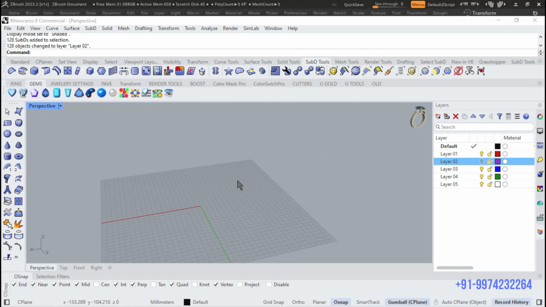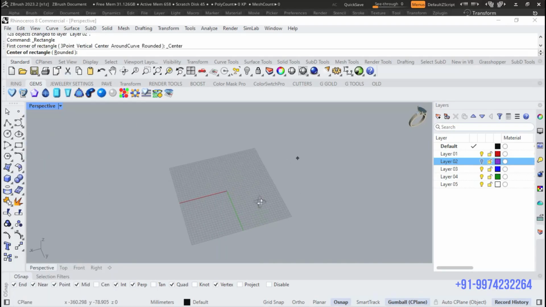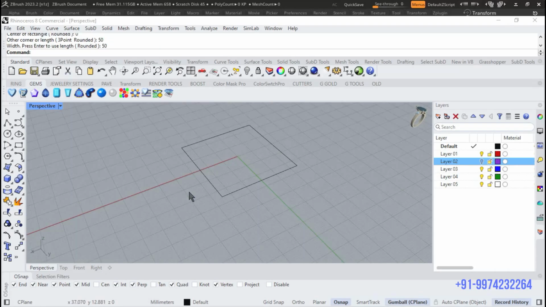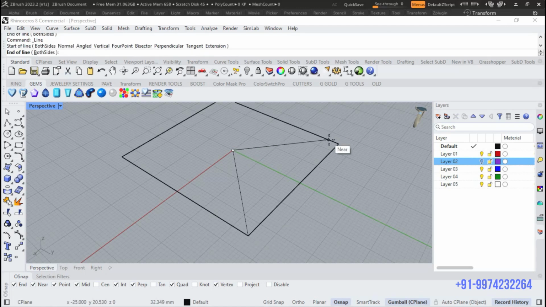Okay, so first of all you need to create these polylines. Before that, let's make one square from the zero. Let's make one square 50 by 50. Why a square? Because we need exact dimensions. So let's make another line from 0, so 0 to this corner and up to this corner. The second line is from this corner to this corner.